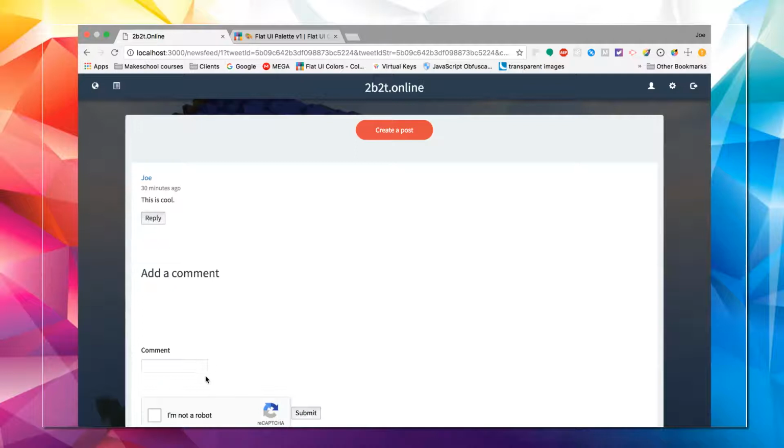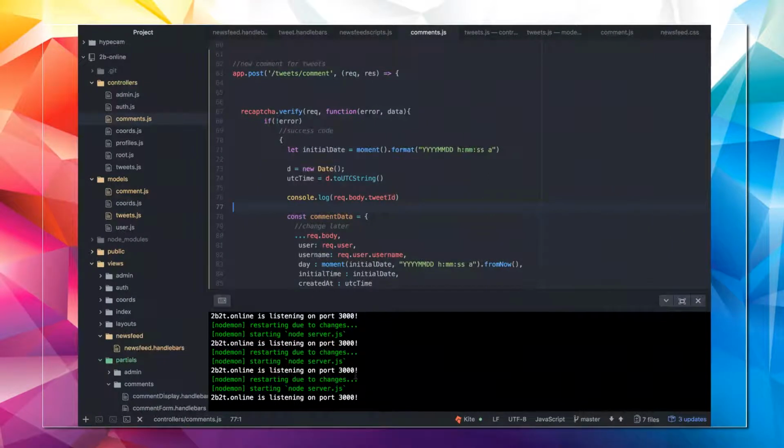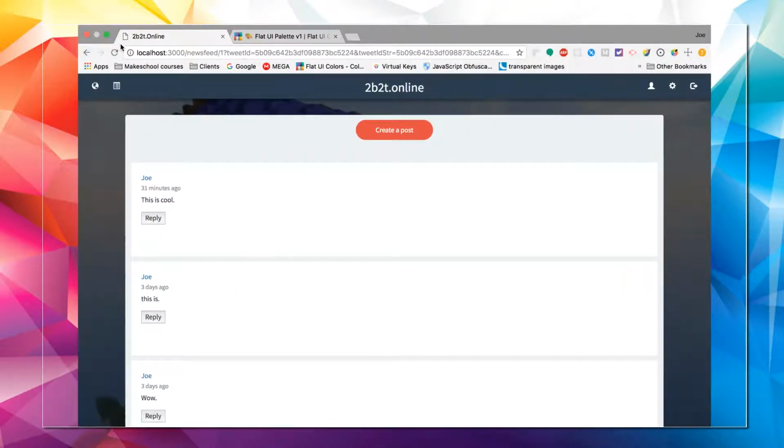Okay. Comment. Great. Oh, yeah. And of course, we're not a robot. Welcome everybody that just came in. Submit. Goes through. And then, am I not getting any console logs? How can that be? Let me console log here, because it should say undefined, right? Console.log here. And this is here too. And then I'm going to do console.log right there. All right, let's see what we get now.